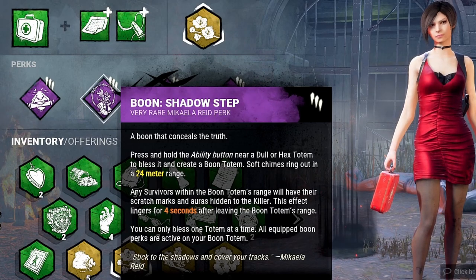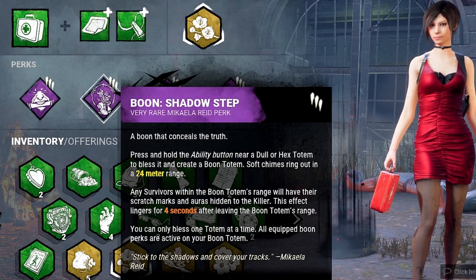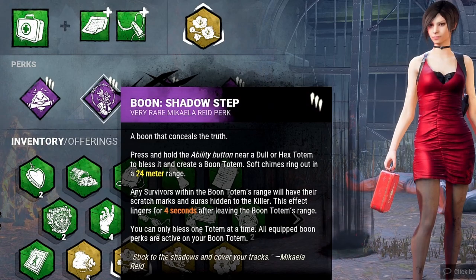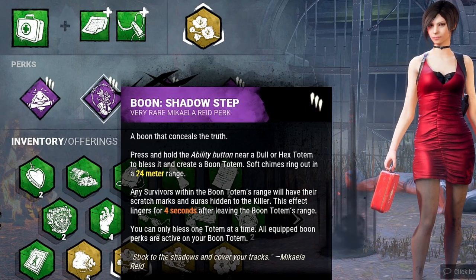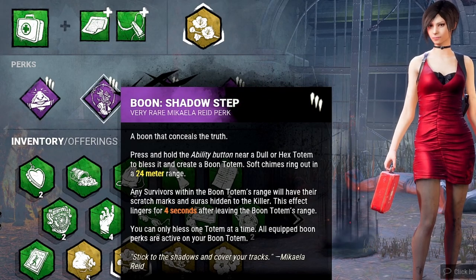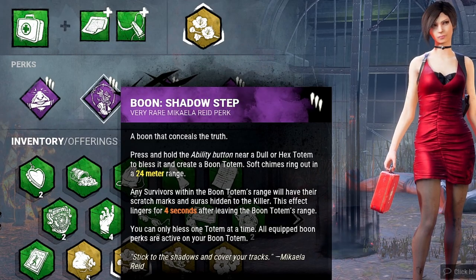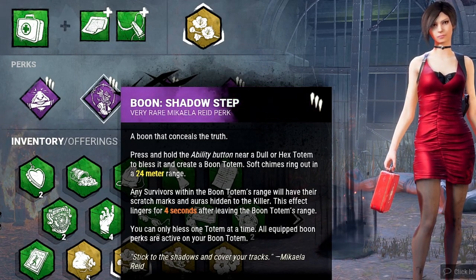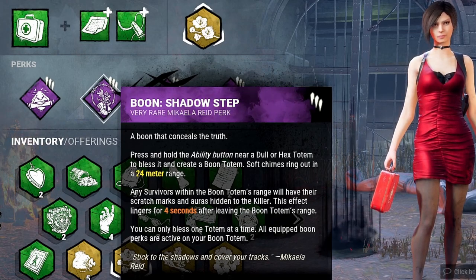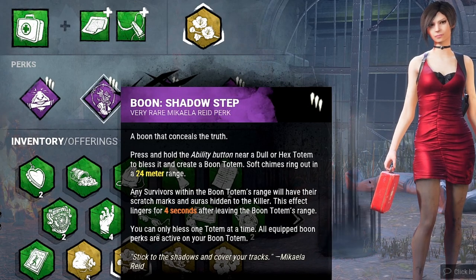Boon Shadow Step. Kind of the centerstone of this build. Whenever we find a totem, we can bless it to make this boon active. All survivors within the boon's range will have their scratch marks hidden and their auras hidden from the killer, and it lingers for 4 seconds after we leave the boon's 24 meter range. So this makes it very safe. Whenever you're around the boon, the killer is not going to see your scratch marks. If the killer has a perk to reveal your aura, they're not going to see your aura. So working in or around the boon is just going to be very safe.